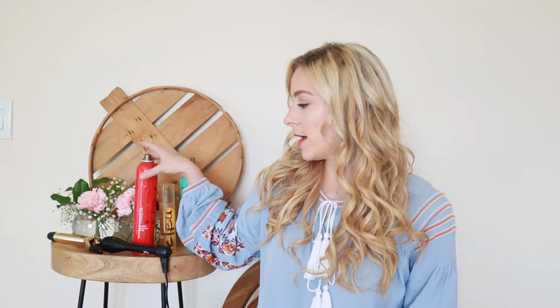Alright, so as you can see, I went ahead and curled the remainder of my hair. Like I said previously, it does take a little bit of time because I'm doing such small portions, so I did some of that off camera. But this is what the final product of curling my hair looks like, and I have not brushed it out or done anything this entire time. I like the curl to hold in the position as long as possible, so it maintains a lot of the consistency of the curl.